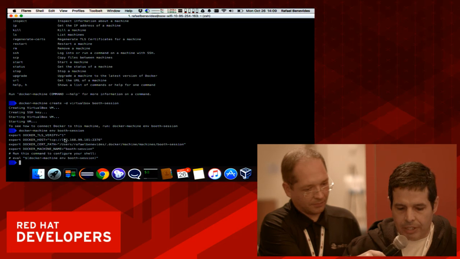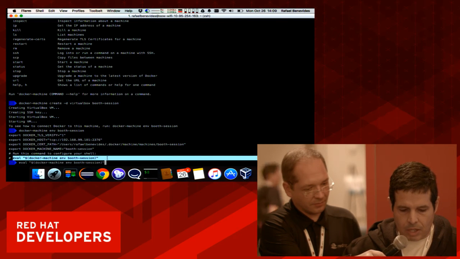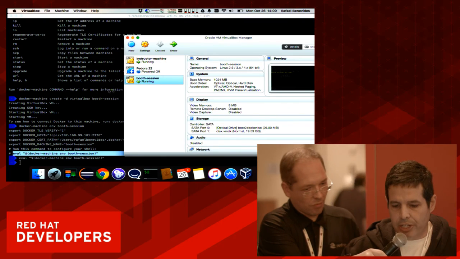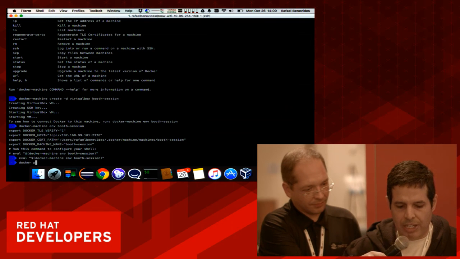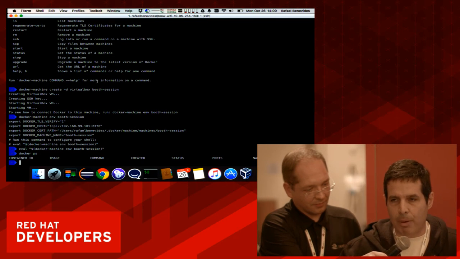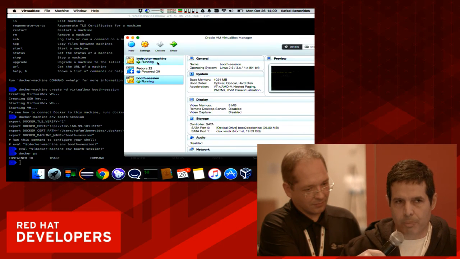I have here the IP, the port, and where my certificate path is, and if I run it, my client will now send all commands to this specific Docker daemon. So if I list all the processes that are running, you will see that it's empty, because the other WildFly process that I ran before is running inside the instructor machine. And this is a kind of preview.